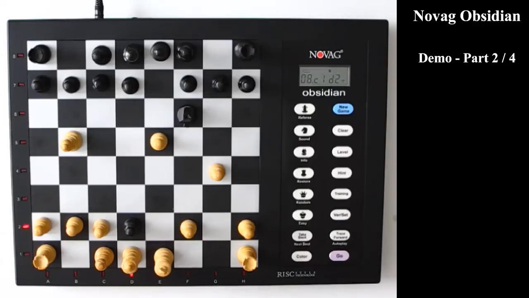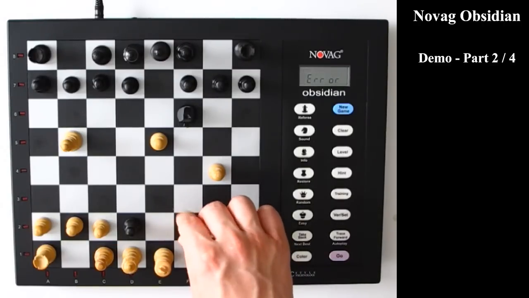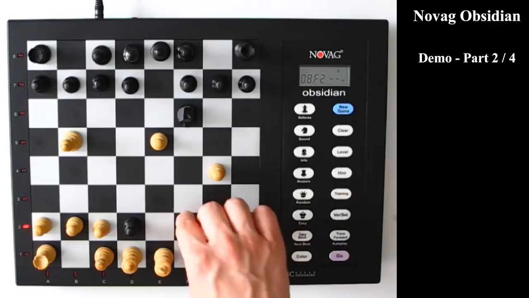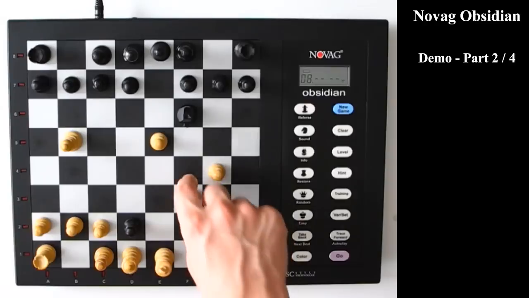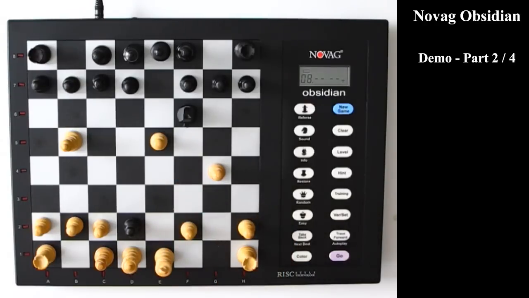Then I can say go again and training again. So it suggests me to put the bishop from here to here. Eventually, it will stop highlighting those positions. But in any case, you can always do something different if you want to.